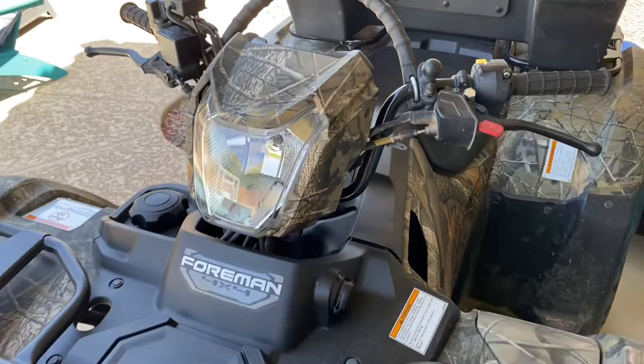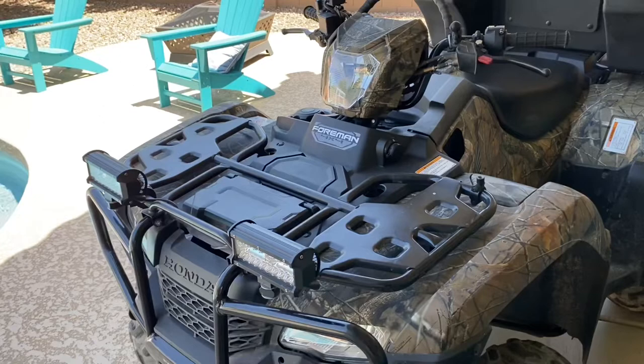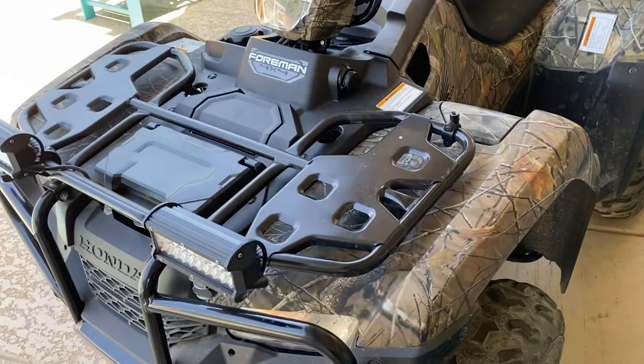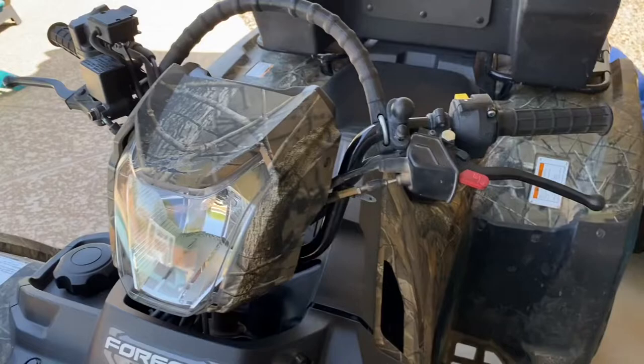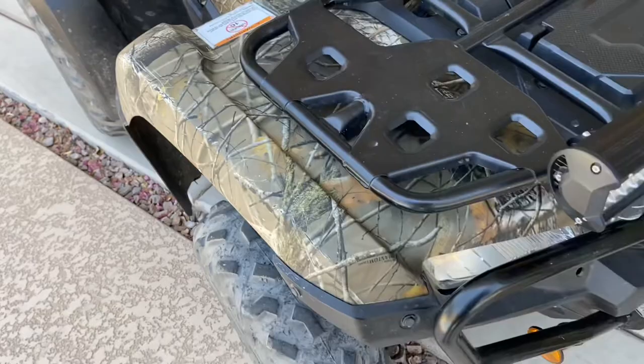I have also rolled the poor machine twice. I think it's because of the width — one time it rolled to the side and once completely over head-over-heels. That's how both sides got scratched up, though the camo kind of hides it. That's not necessarily a fault of the machine, but it might be related to the narrower wheelbase — which is part of why the wheel spacers made such a difference.